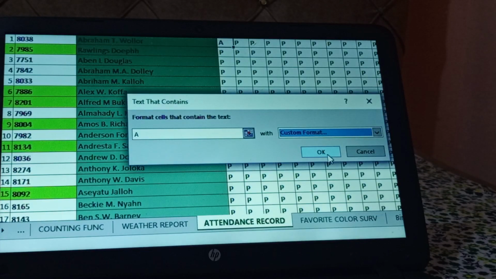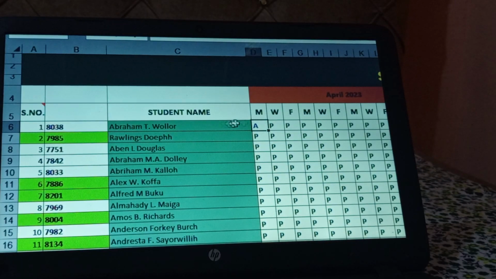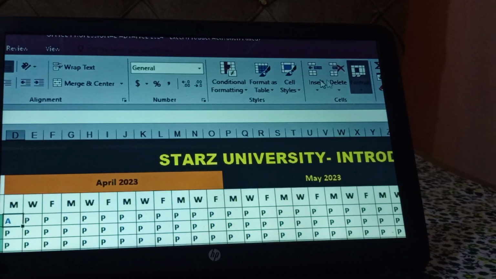Okay, then the same cell should be active. You go again back to the same place, because there are two conditions added on the one cell. If the cell is A, we told it blue already. So sorry, it will be in red. So we've got to go back. A is red.